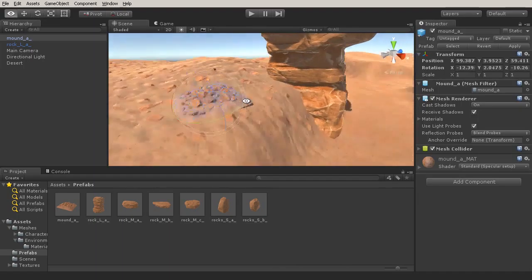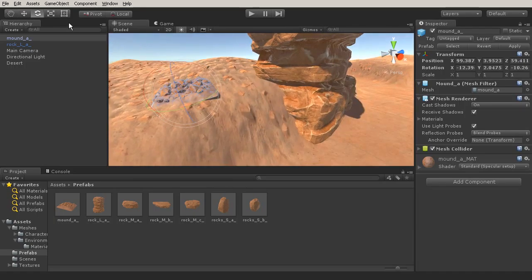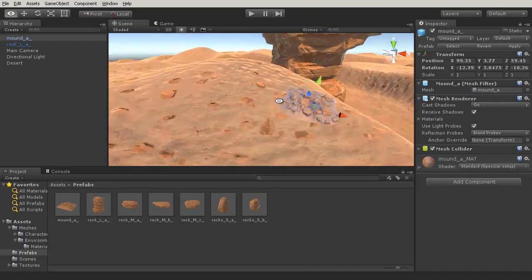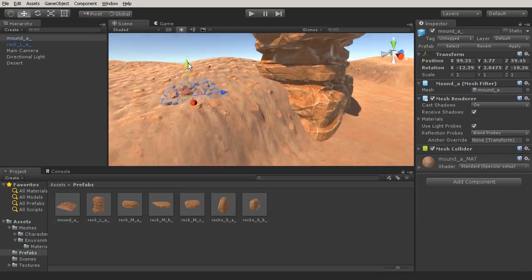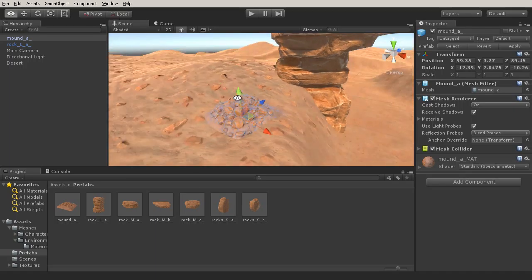I'll rotate that around, and then I want to move it down into it, in its local direction. Because I'm set to local, I can just grab that Y axis and push it straight down. If this was set to global, you'll see that I can't do that. It just goes straight up and down. So local, global. You can see how helpful that can be.